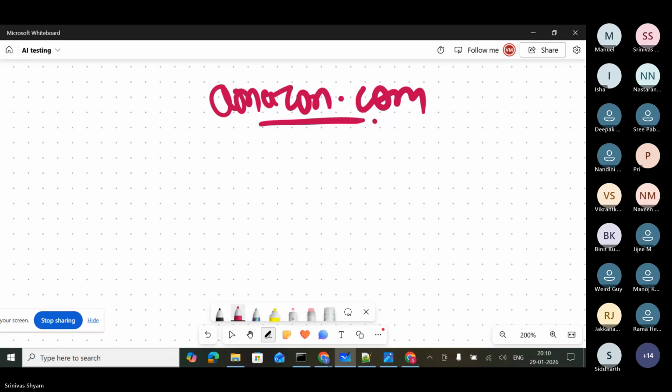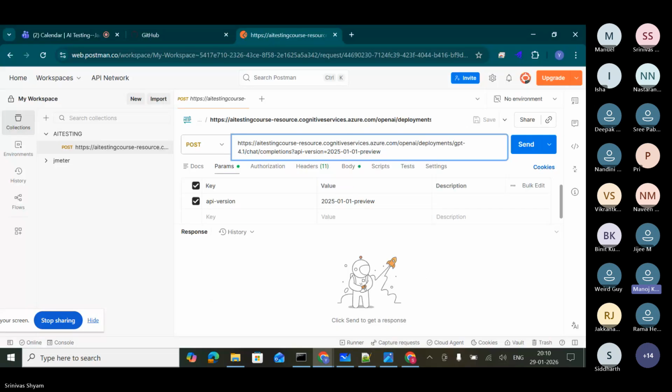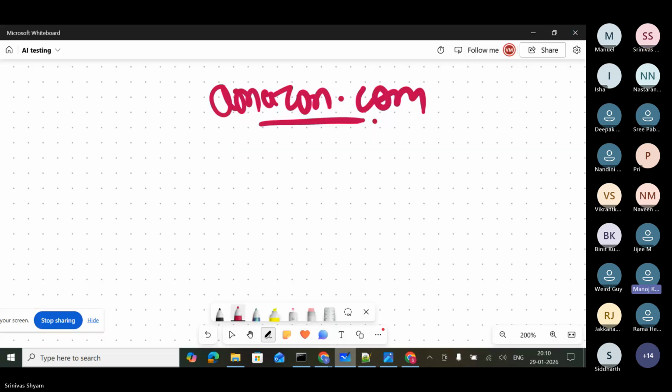AI is there. Anyone? If you place a few items, it will send you notifications. Okay, you have an item viewed, so it's waiting on the cart. Great, that's a very good observation, Manoj, because some might think that's a coded thing, but you clearly figured it out. There is an AI playing in the back end, right?